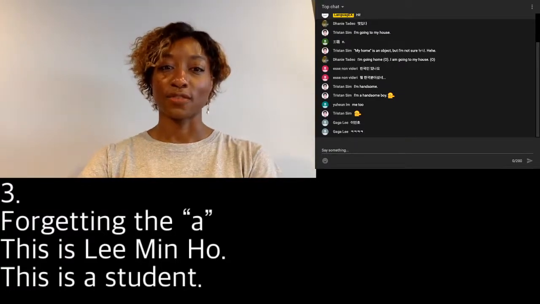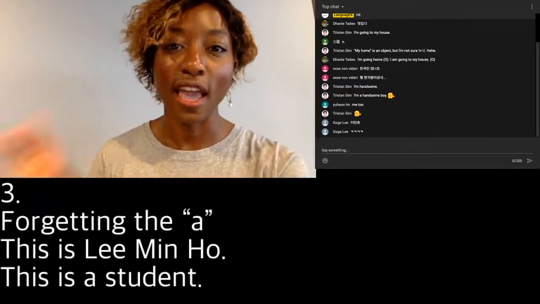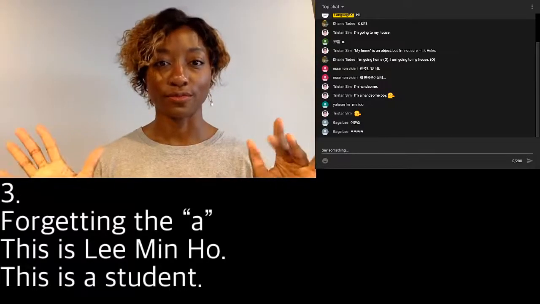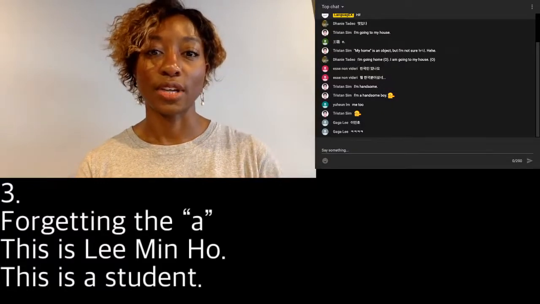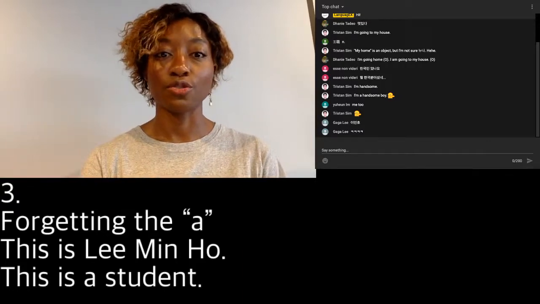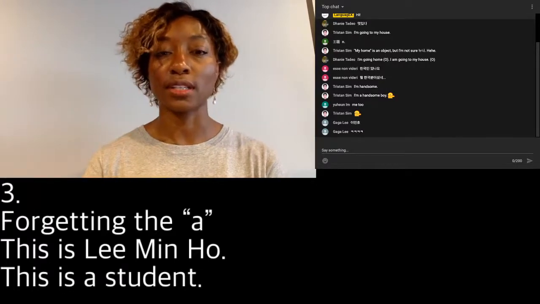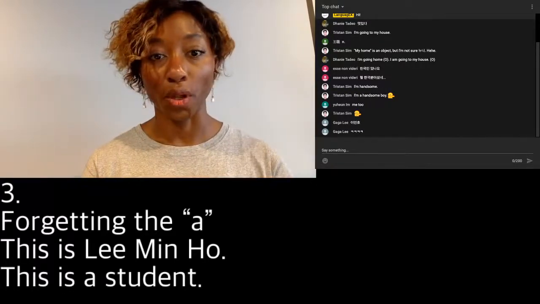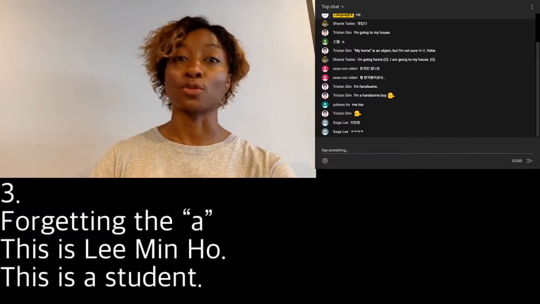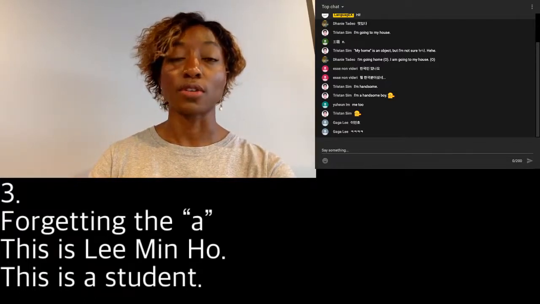So why do you use a in this example? Because it's with a noun, right? Student is the object of the sentence and it's a noun. So it's a regular noun, right? It's just a regular noun. 그냥 일반적인 명사라서 그럼 student 하고 a 들어가야 되는 거예요. 그 사람의 이름을 사용할 때는 a는 없어도 되고 a 빠지는 거 그런 실수 자주 보는데 그냥 사람의 이름하고 당연히 없어야 되는 거죠.